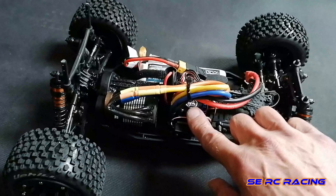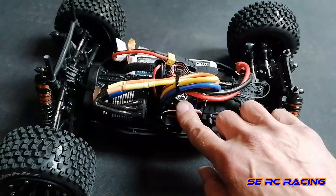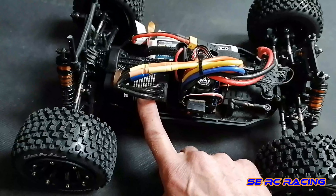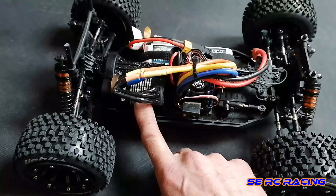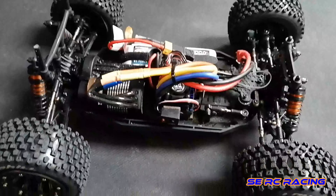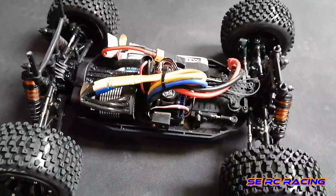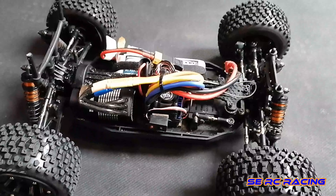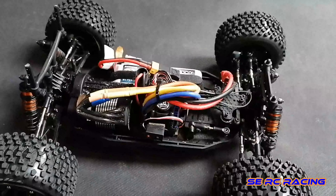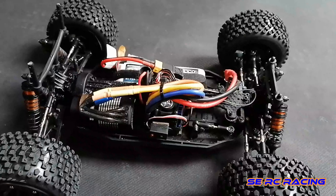The original ESC was burnt out in 3 seconds, so there is now a 65 amp ESC from Rocket inside. Also a complete new motor — with the second one on that ESC, the original motor from Real Arlo burnt out completely. That was a 2847, 3200 kV engine, and now it's a Rocket engine, a 3650, 3100 kV, and it has a lot more torque.